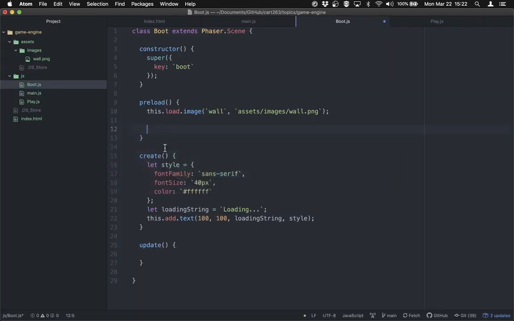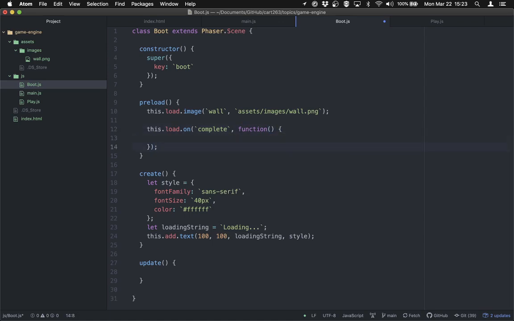So what I want to say is in the preloader, this.load.on complete. So when that happens, I want to switch to the play scene because that will mean that all of my files are loaded, right? So how do I do this? I can't actually do it with a standard function. And the reason for that is what I want to do, right, is this.scene for the scene management system .start and then the play scene with its keyword, right? But I can't do this because inside an anonymous function, this loses its meaning.